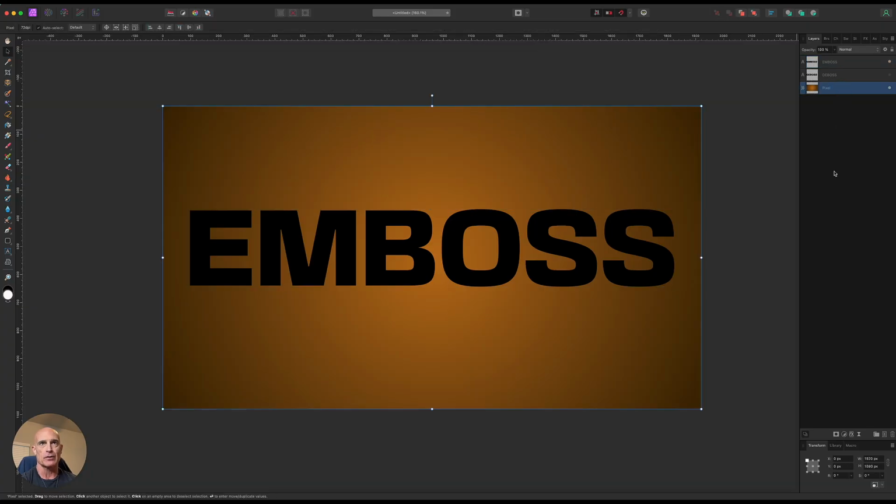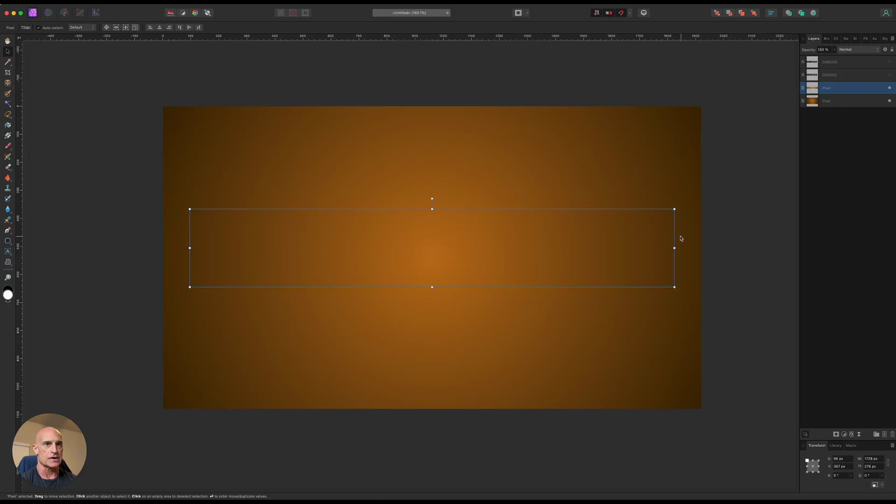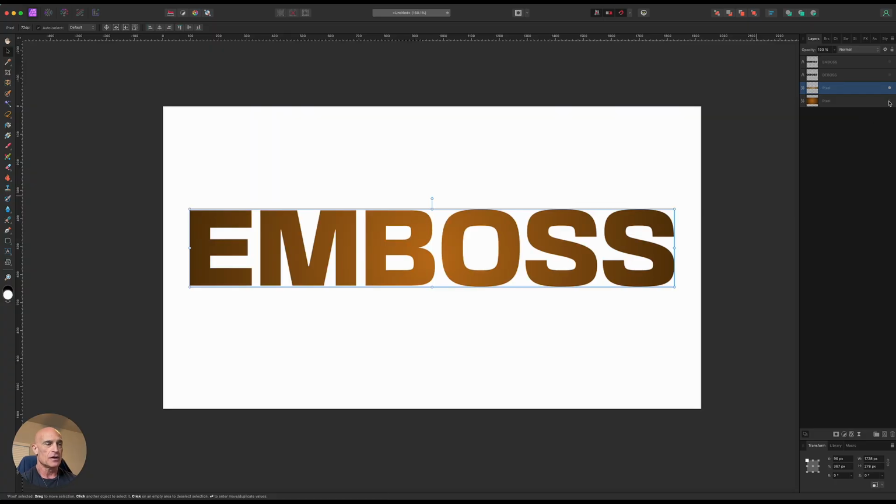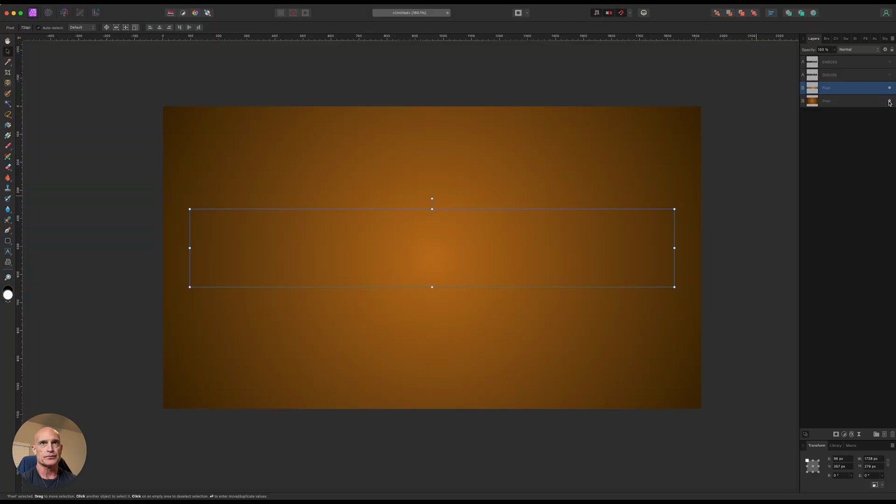So we'll make our background hot and we'll command click on our text, and then we'll command C to copy it, command V to paste it, and then command D to deselect. And then let's just go ahead and hide our embossed text. So now we really can't see anything here, but it's there, because if we turn off the background, we can see that it's right there.